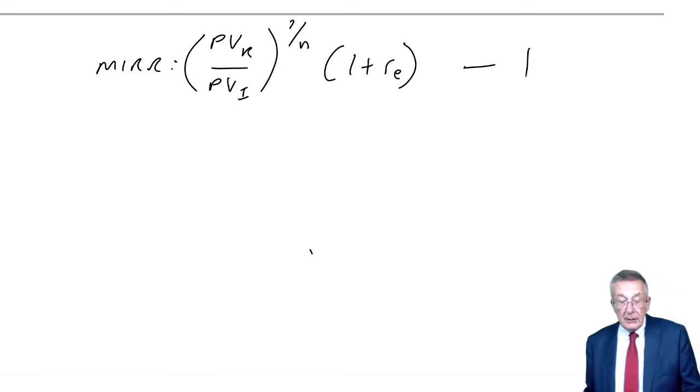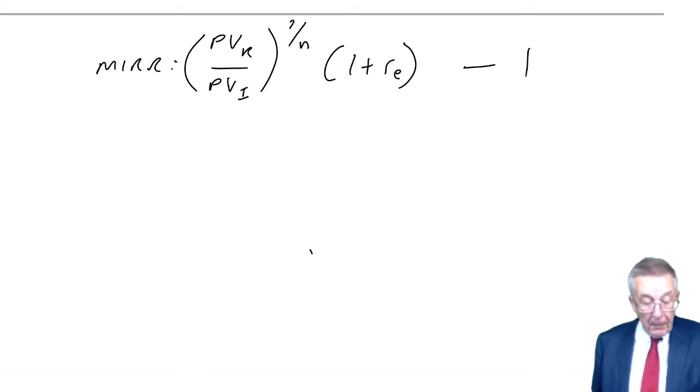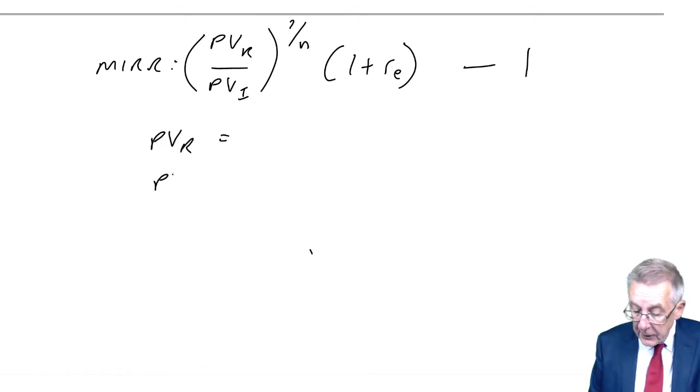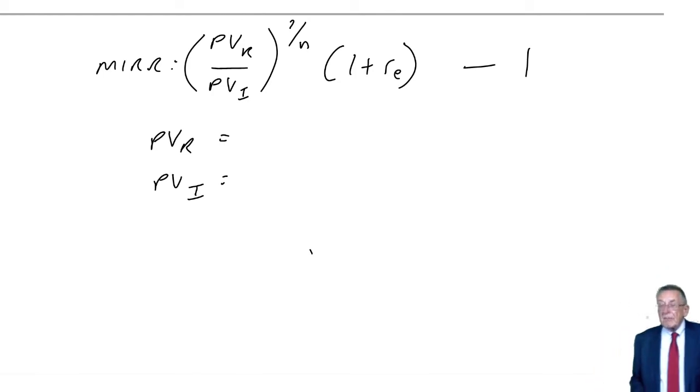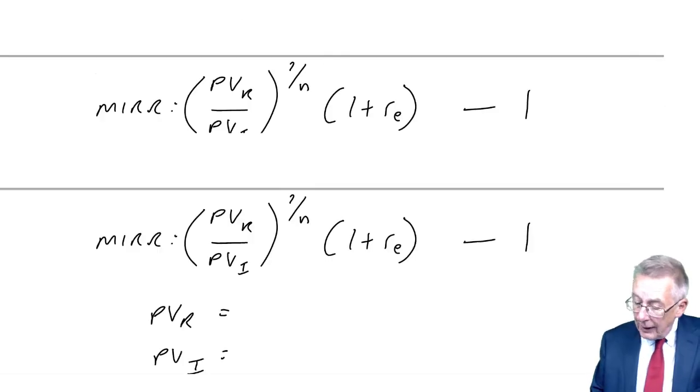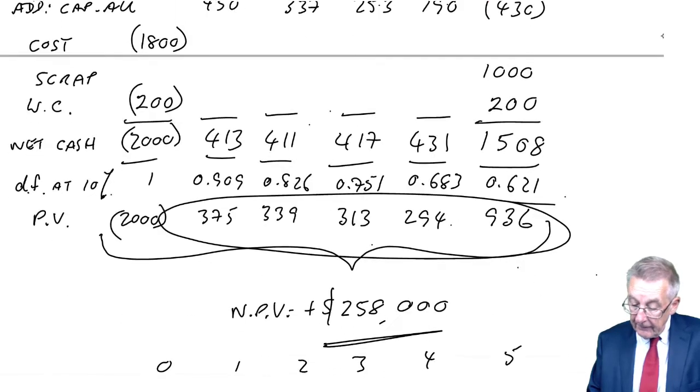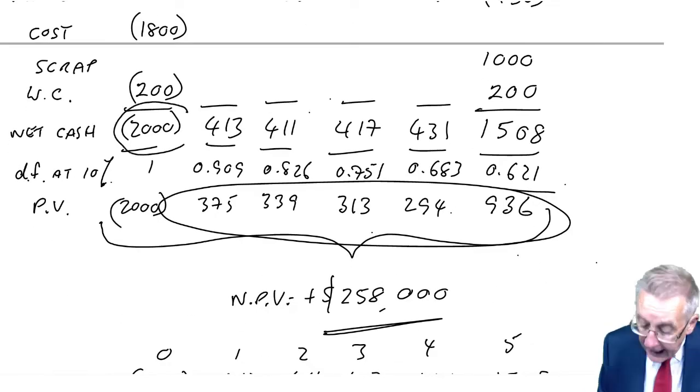So it's very much a calculator exercise, but as always you need to know what the symbols mean. And then it's just, obviously, operating a calculator. As I've written down below, PVR is the present value of the return phase, whereas PVI is present value of the investment phase. What those mean: if we look back, we're going to apply this to example 1 again. Example 1, when we got the cash flows, it involved an outflow.